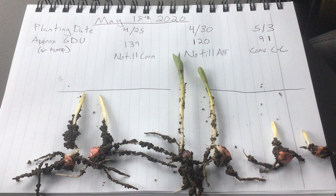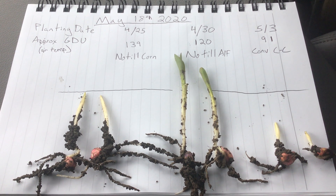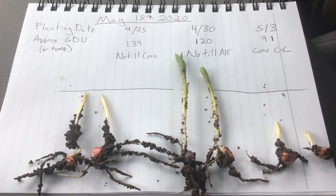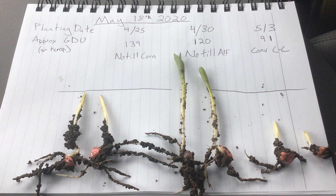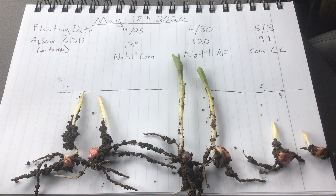We also have a field over here planted on May 3rd — still got a little ways to go to get to the soil line, but looking good. In this area we seem to have escaped most of the cold weather concerns. We'll see if anything else surfaces in the coming days — let us know if you have any questions.